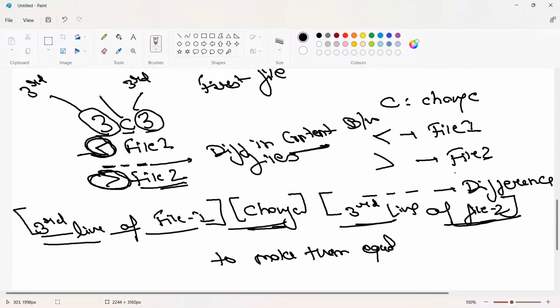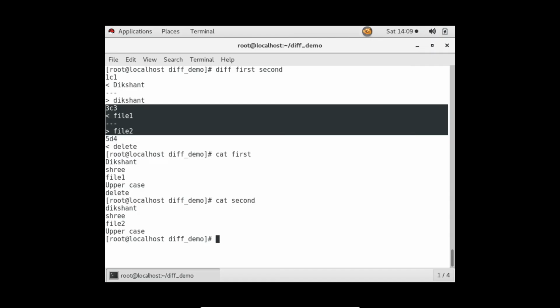And how do we come to know whether to add, delete or change? From this middle letter, change. Now, lines of which files? That we come to know from these symbols. Less than means file1. We have a difference, that means 3 hyphens, and to which file? With this symbol we come to know file2. So let's see what the difference is.